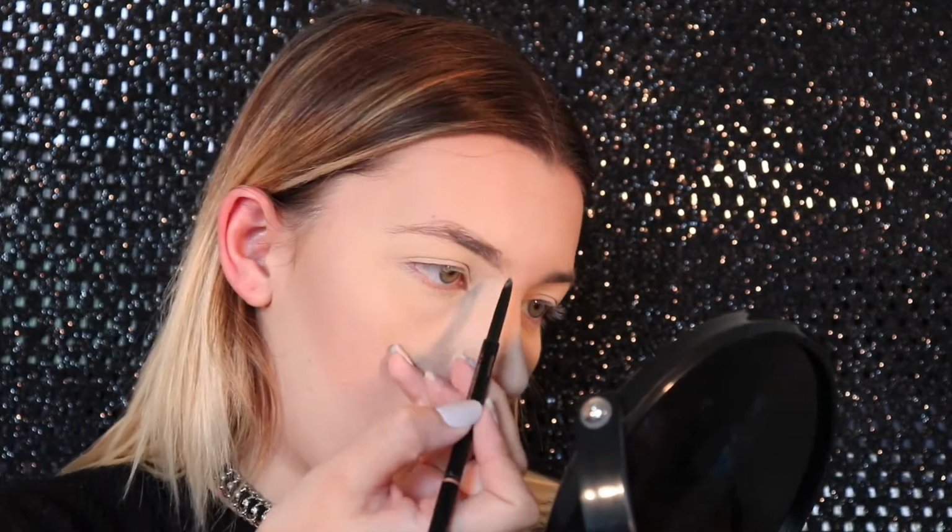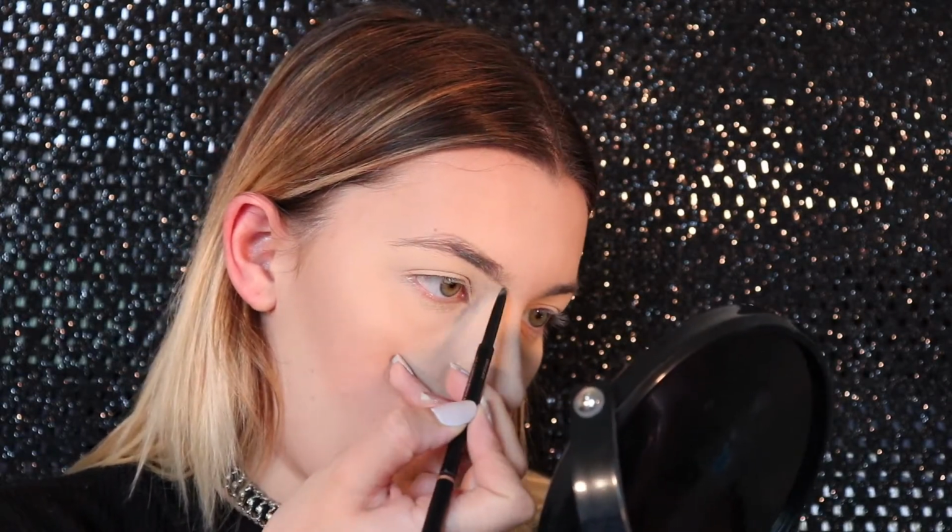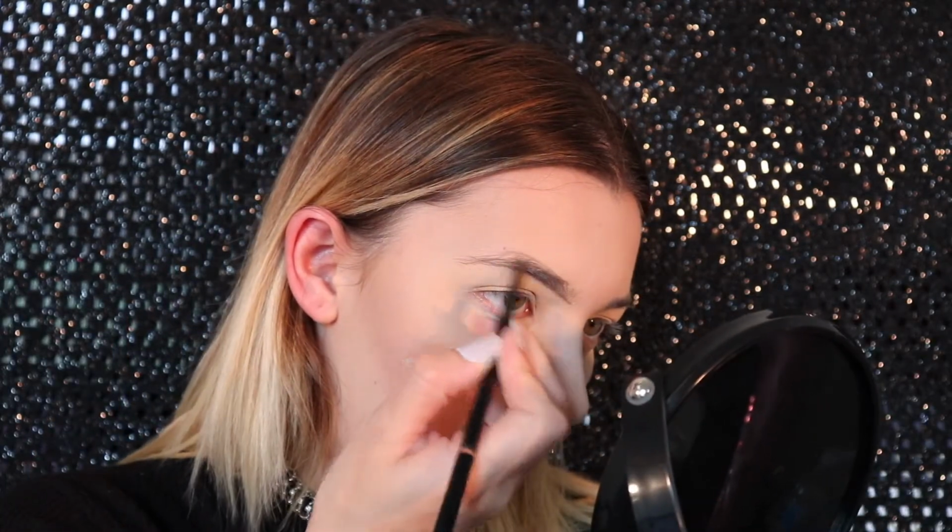I love just how smoothly it goes on. I had to get used to it because you do one stroke and the pigment is right there, where I'm used to the other one, which never really gave me pigment right away. I had to build it up. But yeah.